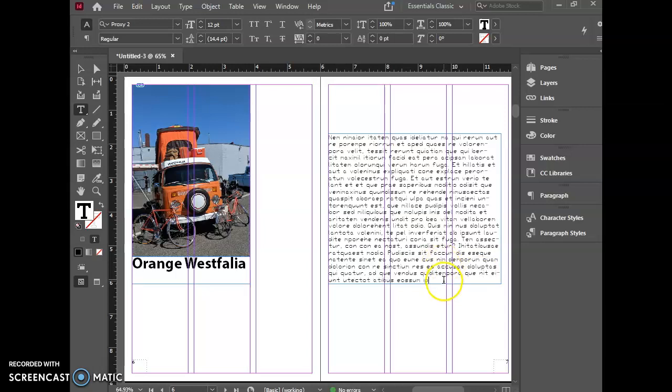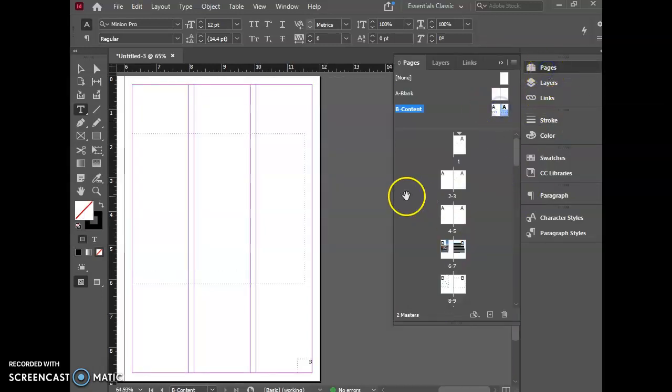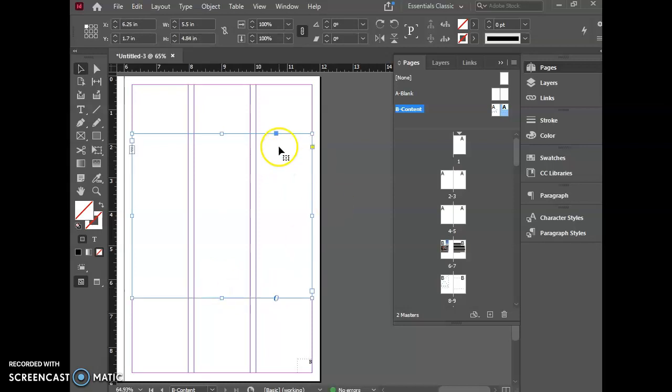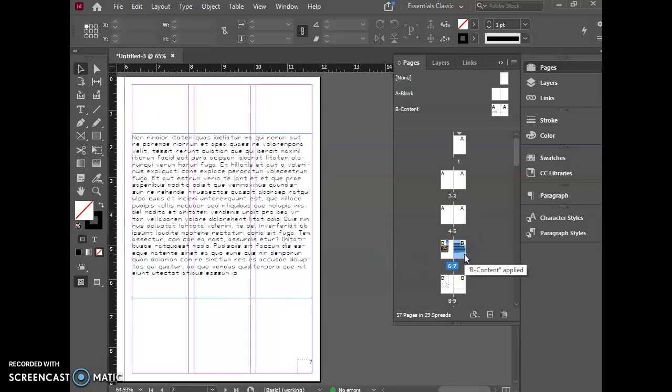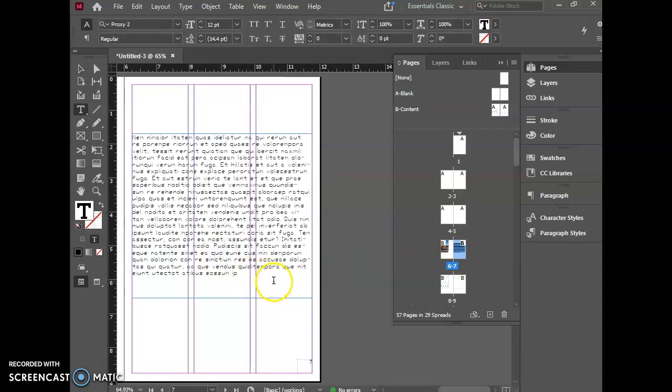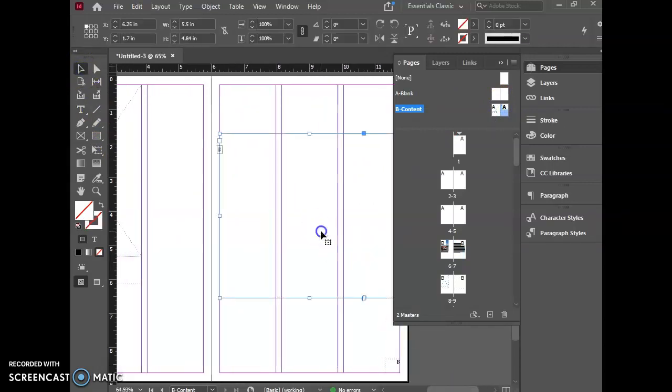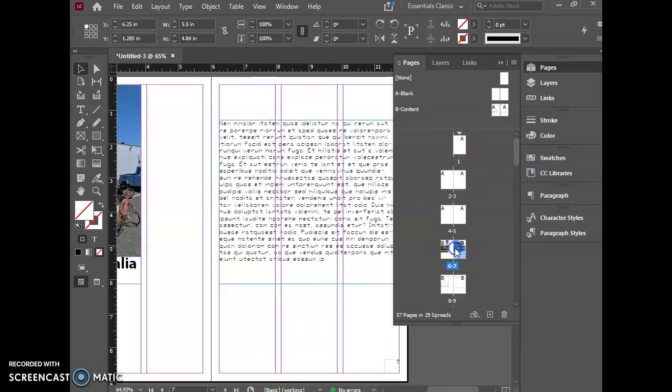What I'm going to do is delete the extra text, but what you'll probably have to do is change your paragraph styles to fit, or maybe you go to your master page and adjust the size of your text boxes. And there, now we have more space for more text. You do want to keep all of this as consistent as possible, so if you make that change, having some spot line up and be as consistent as possible, make that change to the master as opposed to the page.